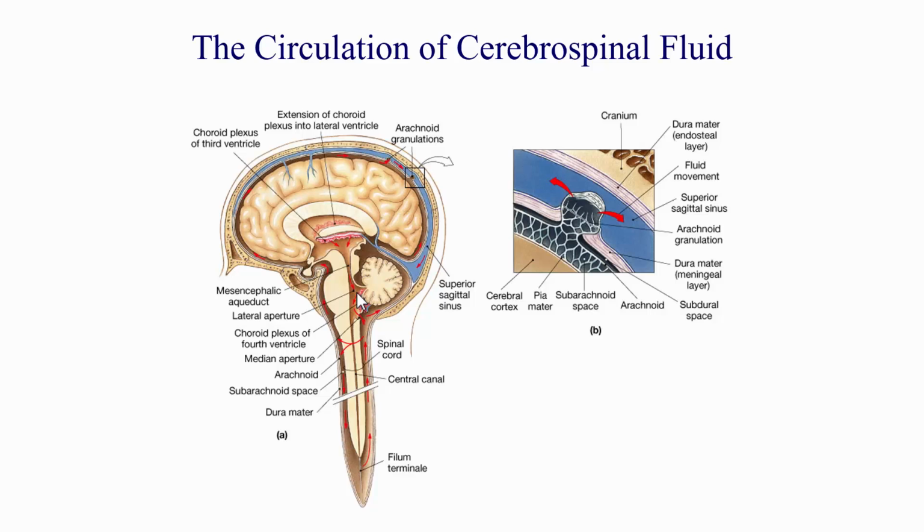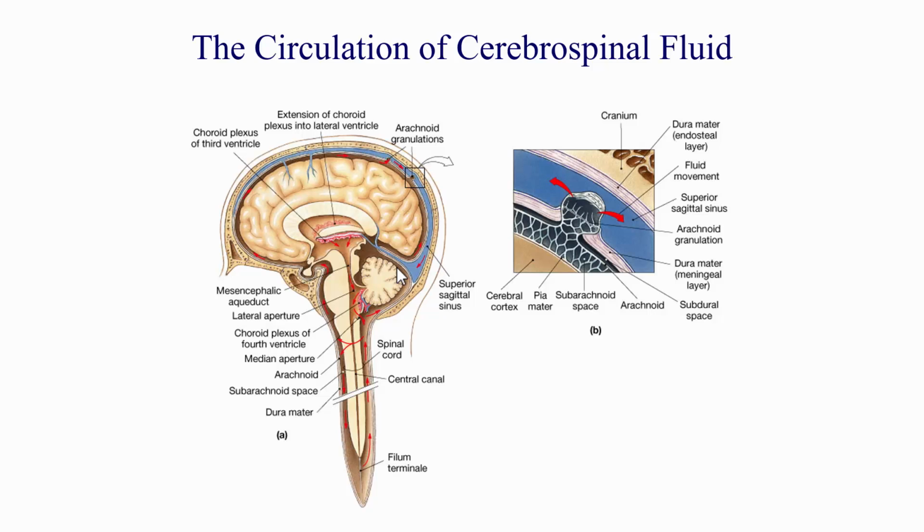Okay. Now there's some openings in the fourth ventricle that allow that cerebral spinal fluid to flow out. Some of it's going to flow down through the spinal cord and out, but in the fourth ventricle, it's going to flow out and surround the brain. So the brain has cerebral spinal fluid both inside and outside to give it protection. And these openings, we have the lateral aperture, we have the median aperture, and we have one more aperture, and I'm not seeing it on this particular picture. But anyway, we have the lateral and median apertures that allow for flow of that cerebral spinal fluid out.